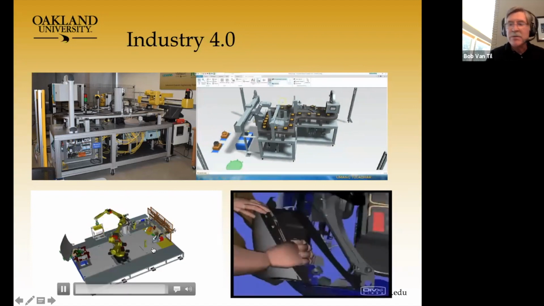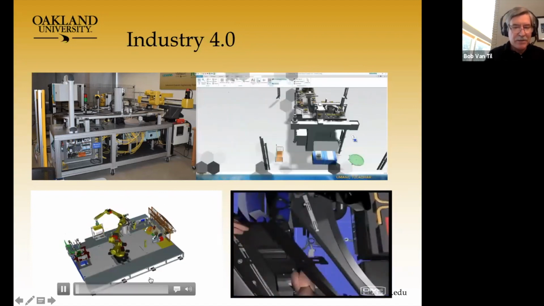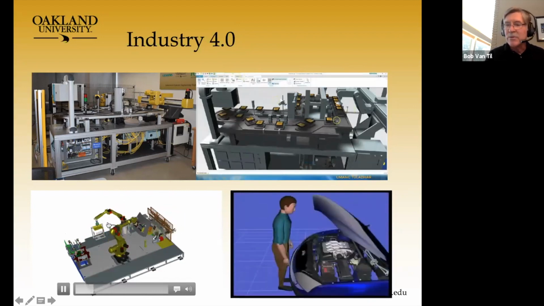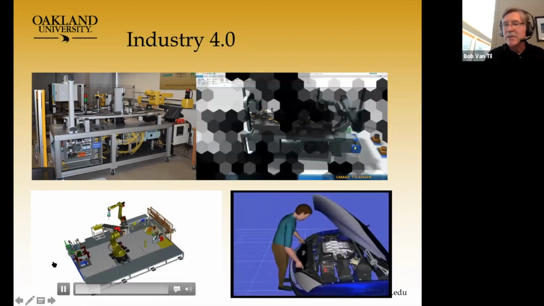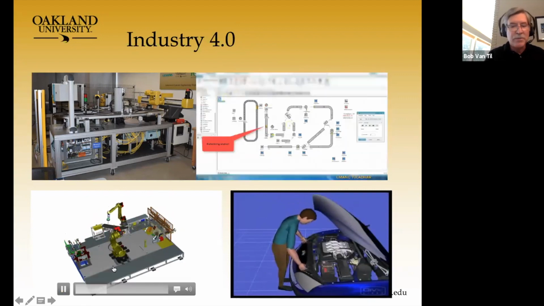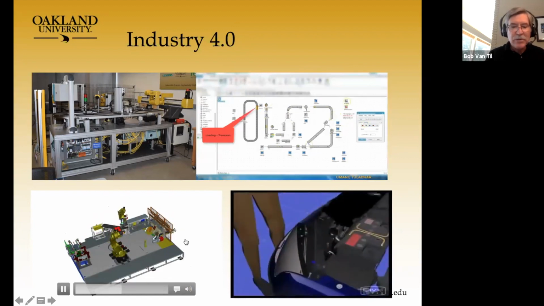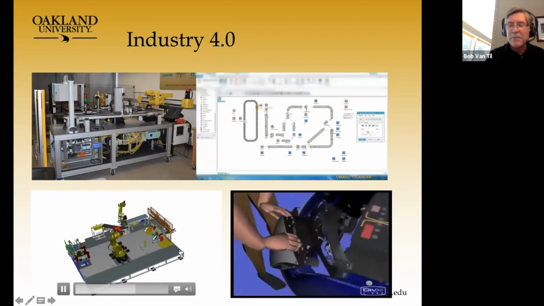This down here is a senior design project. It's a cell that we worked on with a local company. A team of our students were guided by a local company to design this cell. It's going into a General Motors plant, actually. And it's a robotics tool, and you can use it to design. What's really cool about this tool is it does collision avoidance. It'll tell you if these robots bump into anything.